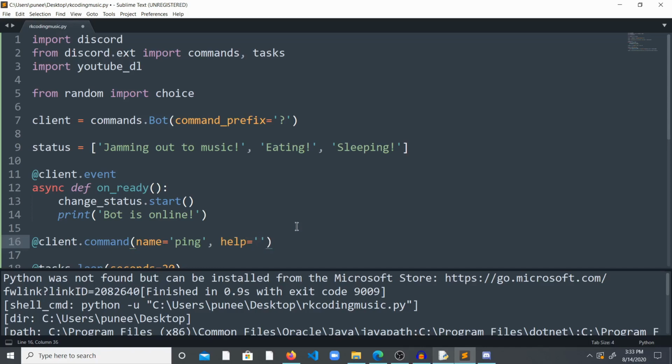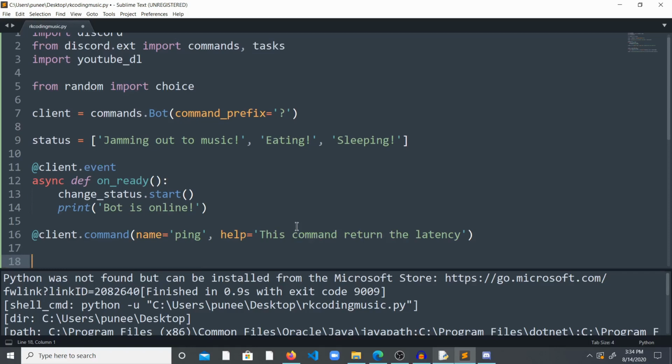So whenever you use the help command, it tells you what this command does, and this command returns the latency. And once we've done that, we can just do async def ping.